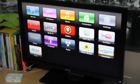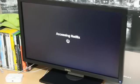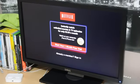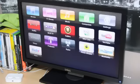Of course, we've got access to all of our different kinds of content here. If you're in the UK, I've noticed that Netflix hasn't been available on the Apple TV yet, but sure enough, Netflix is available here on the Apple TV in the UK. I don't know whether this is possible in the UK yet or just in the US, but I've read that you can sign up for a Netflix subscription on your Apple TV using your iTunes account, which is a pretty awesome feature, and it puts Netflix inside the Apple ecosystem, which is pretty cool.